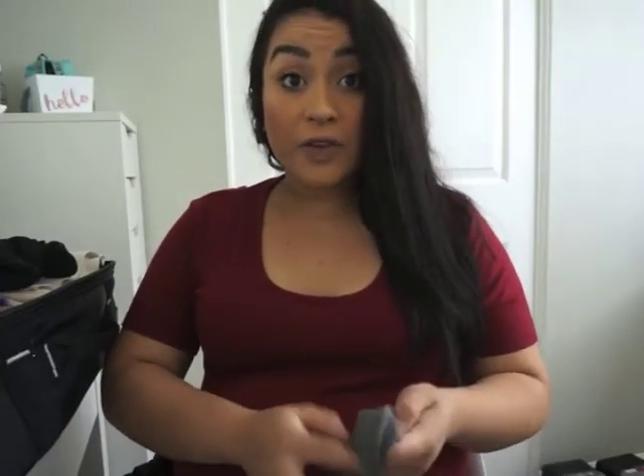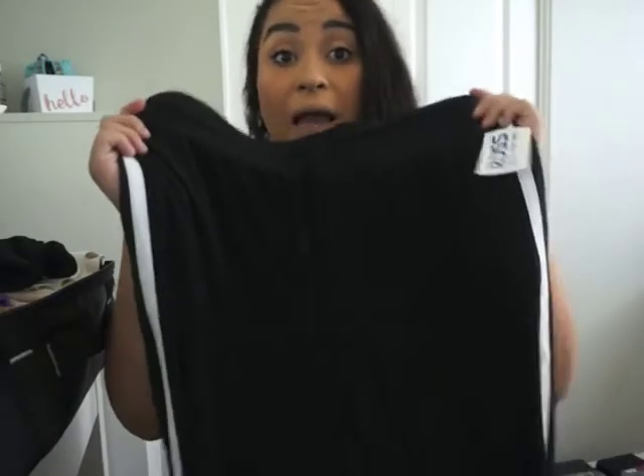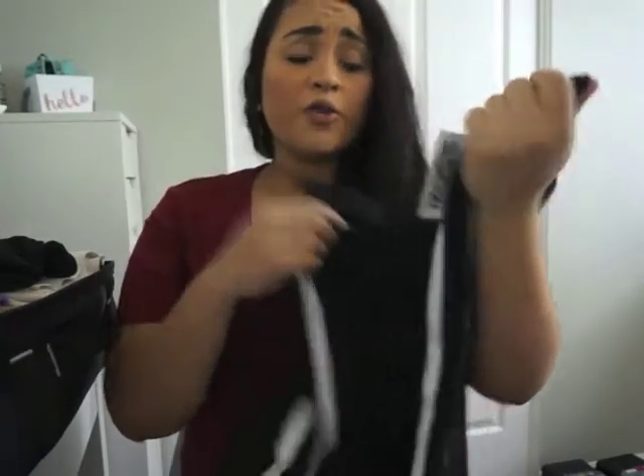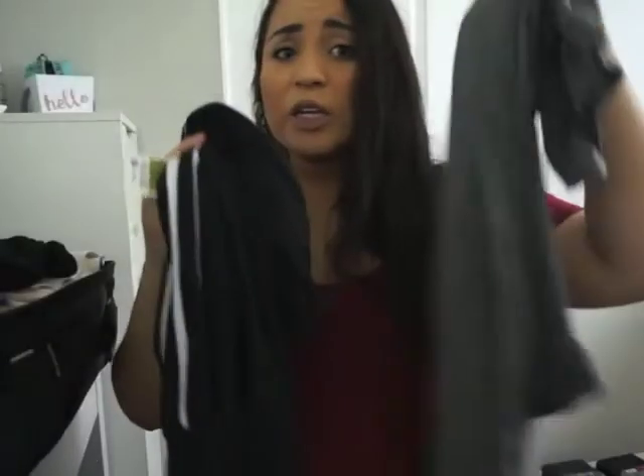Obviously there is your going home outfit. I'm just taking this old, kind of loose t-shirt that I had prior to pregnancy — just a loose big t-shirt. Before getting pregnant I only wore bigger clothes because I wasn't comfortable with my body, so I'm really glad I have a lot of loose clothes. And some black sweatpants — I had to buy these because I didn't have any black ones, and you're gonna get out of the hospital bleeding a lot, so you don't want white sweatpants. I bought these at Ross for $8.99.